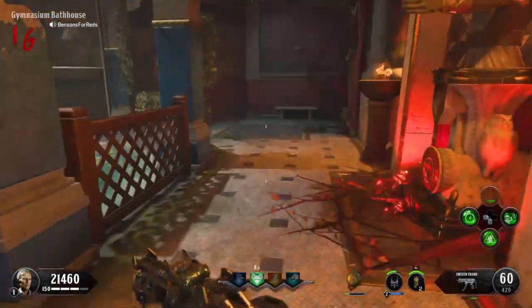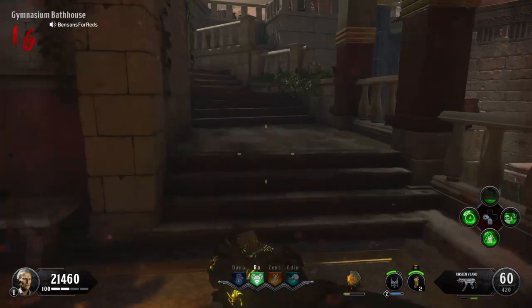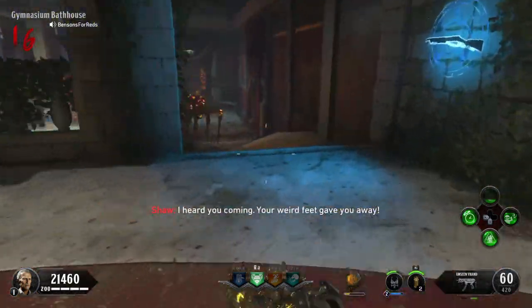So that is the Ancient Evil Ra step skip. Let's not take it down while we're doing this. But yeah, that is how to skip the Ra step on Ancient Evil.